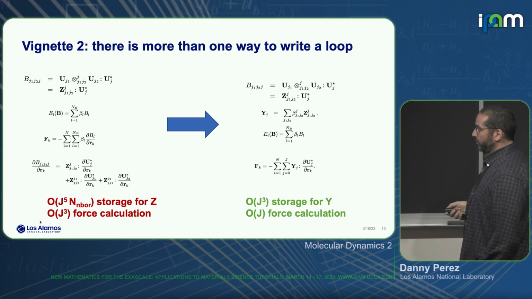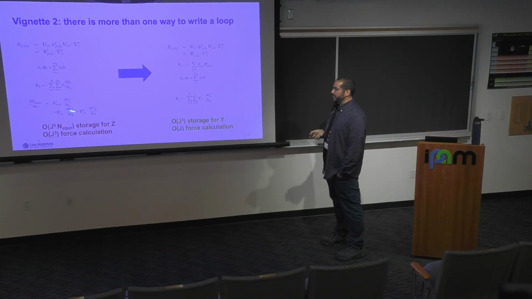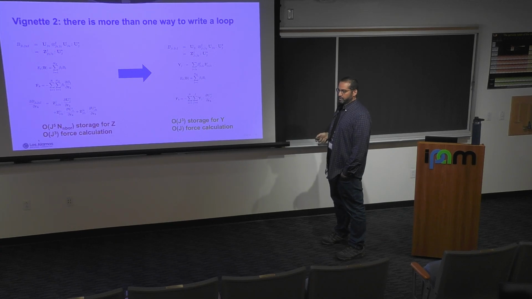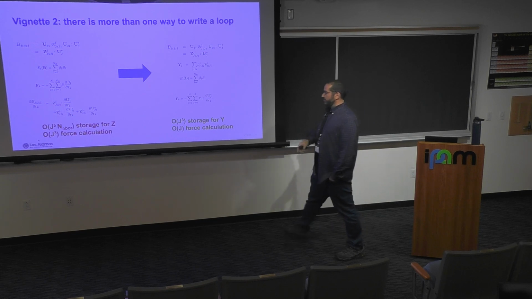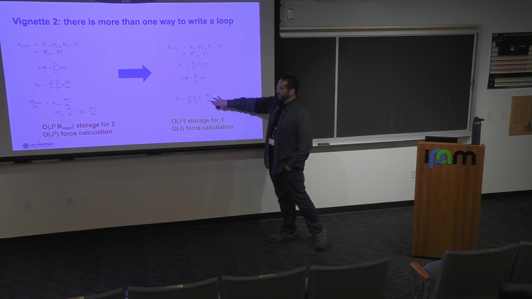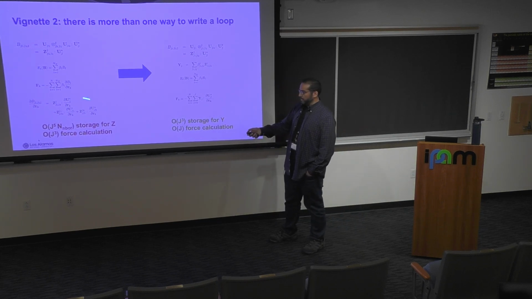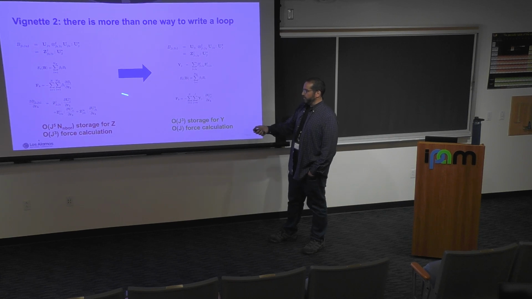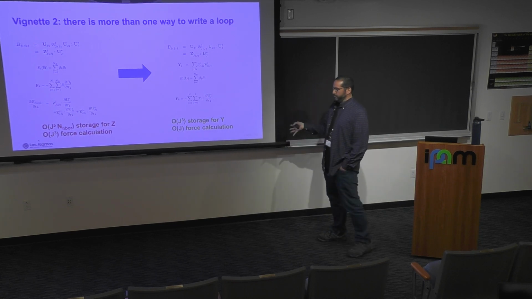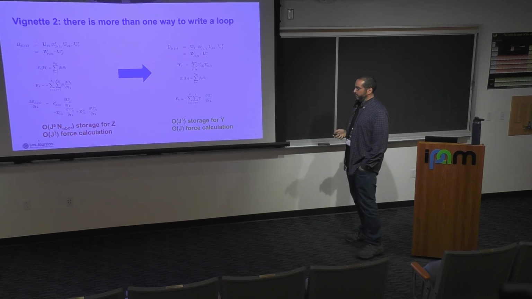Right? So again, these are mathematically equivalent expressions, but it's just the way that you decide to write this into different pieces. For example, you see here that the force calculation ended up dramatically simpler in this new view of the world than the old view of the world. Storage was better, fewer flops, and that helped a lot.